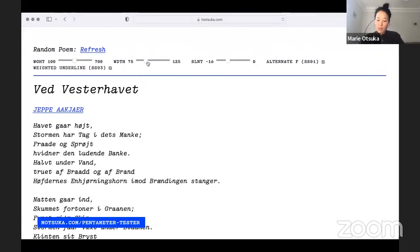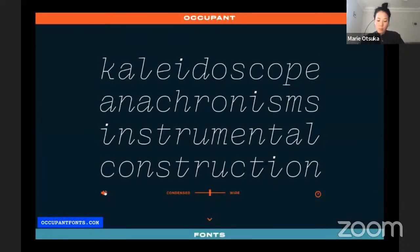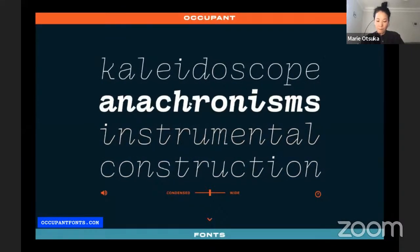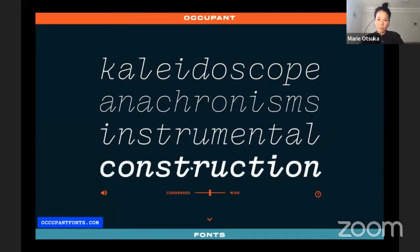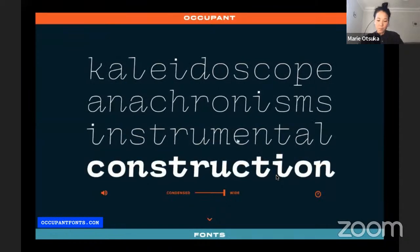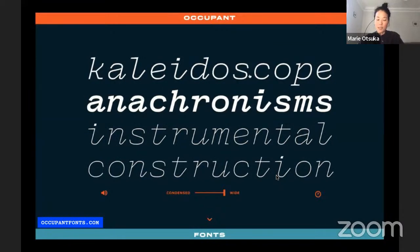Once it was time to release the typeface, I played with the concept of pitch in the sketch for the landing page of Occupant Fonts. In monospace typefaces, pitch denotes the width at which a monospace typeface is fixed. So here the width animates across beats thanks to Clarice's drum synthesizers.